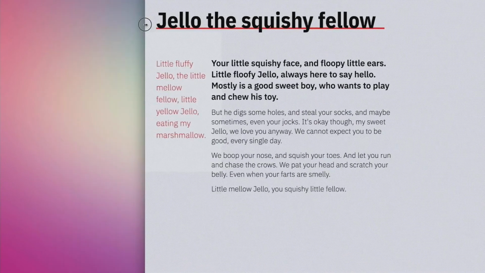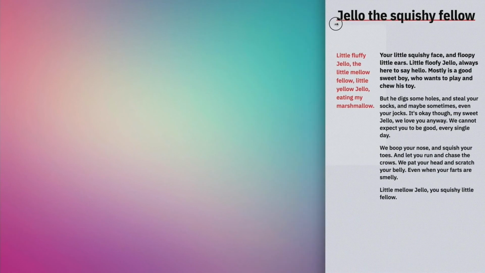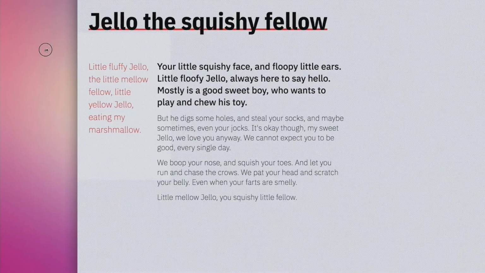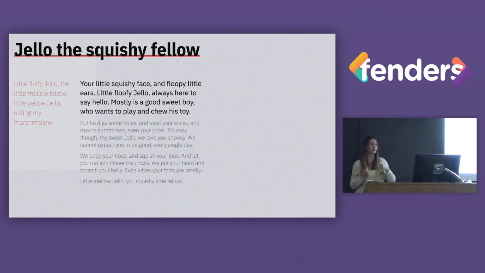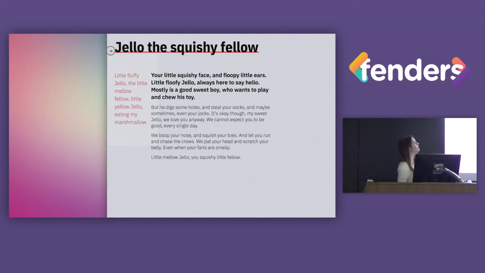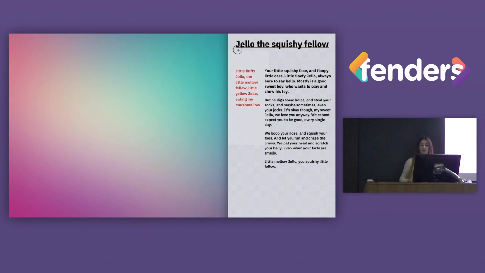So as it gets smaller, the font weight gets heavier. And I'm changing this at different variations as well. So the top paragraph is always a little bit bolder. And the headline also shrinks in width so that it doesn't wrap onto a new line because I don't want it to do that. I want it to stay on that single line. So that actually condenses as well based on the size of the viewport.